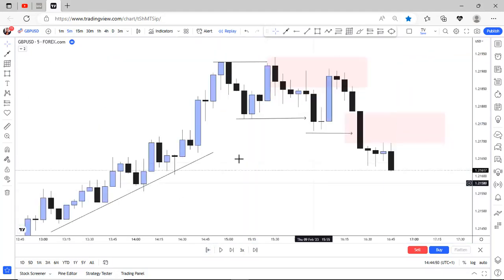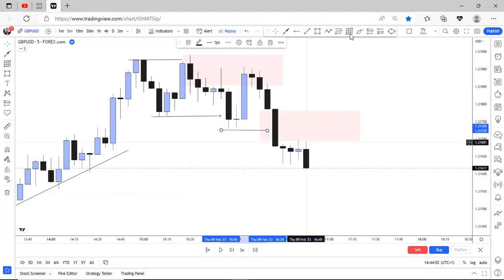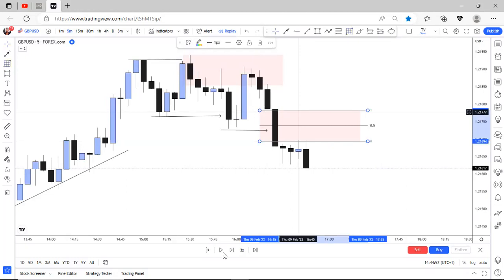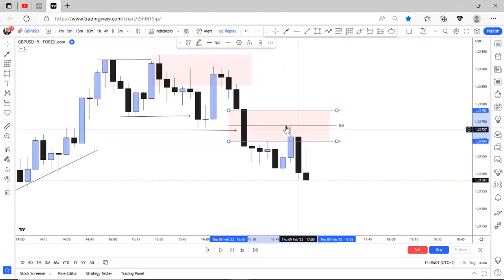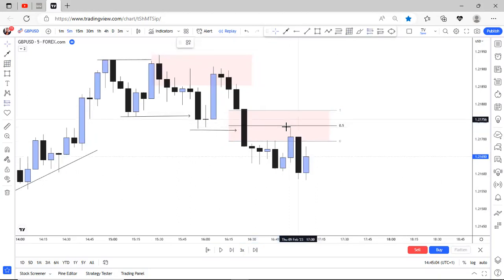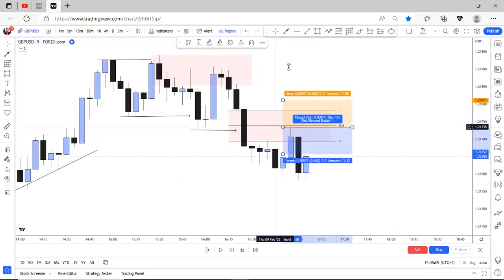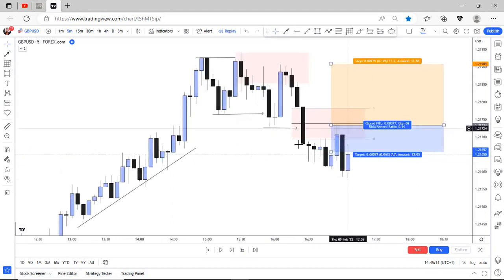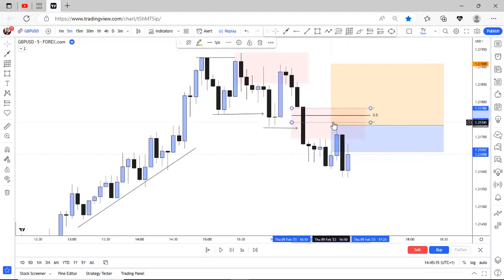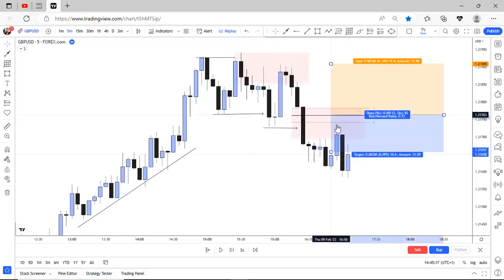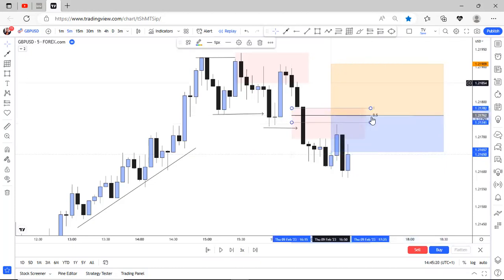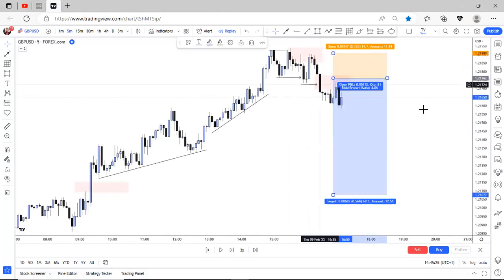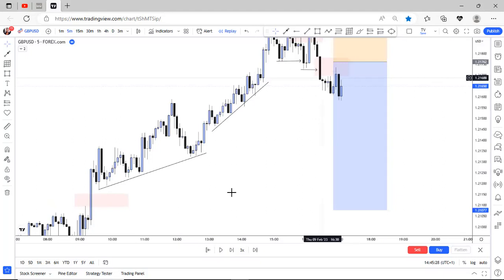Let me delete this. Okay, so when we broke this structure, this was the FVG, and if we take a look at the 50% of this FVG, let's see, yeah, you can see that market made use of the 50% of this FVG and market sold from this level. Okay, so this was supposed to be the entry I was supposed to have, but I was somehow still waiting for a deeper push into this level before I sell, but I was still able to scalp. But I would have made more profits if I had realized price mitigated the 50% already.